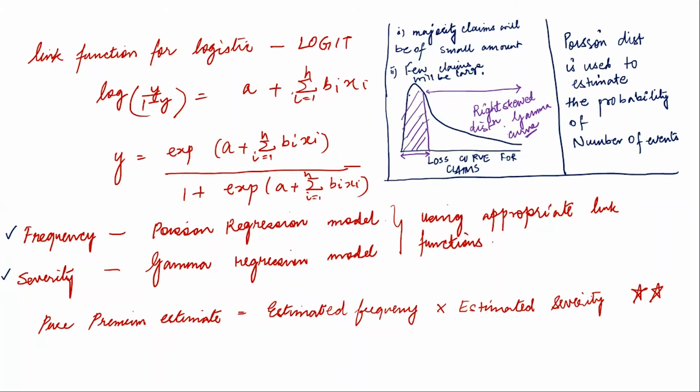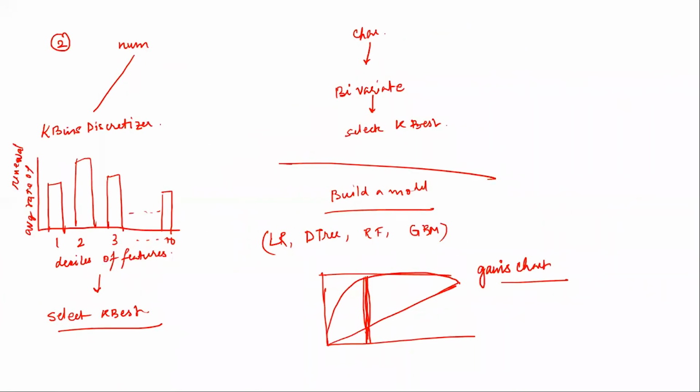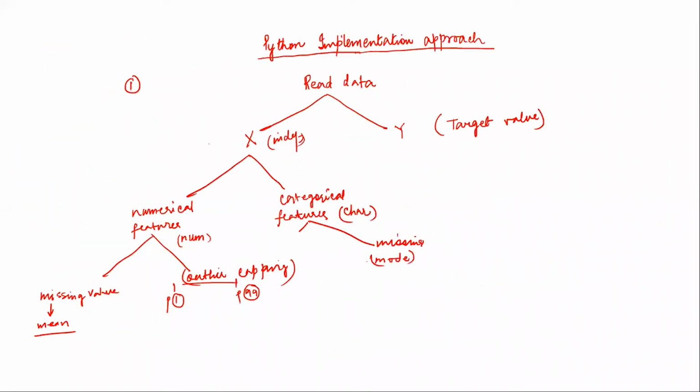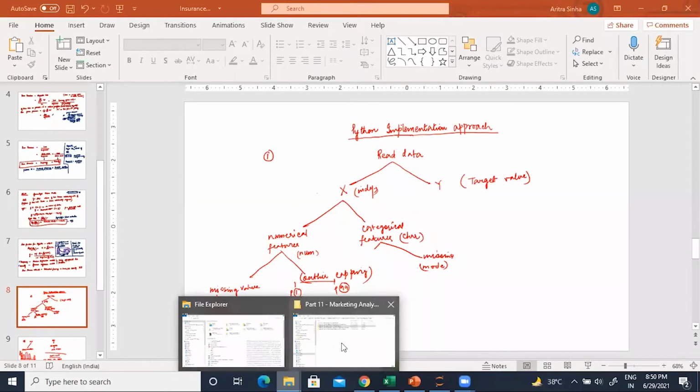Is it making sense, everyone? Okay. All right. Now we are going to come up with an implementation strategy, but let's have a look at the data to get a feel of the overall data, to see what kind of variables are there and what we can expect from the data.